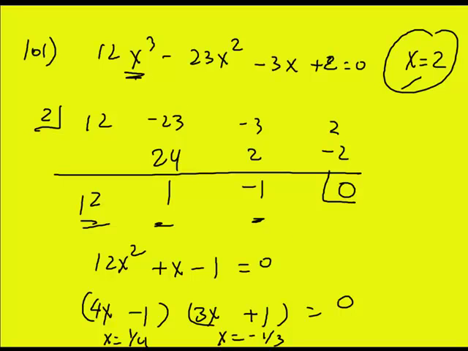Right, 102. They give me 12x to the 3rd plus 8x to the 2nd minus x minus 1 is equal to 0. And they're telling you all the solutions are rational between plus and minus 1. Oh, thanks. That doesn't help me a whole lot. Okay, a little bit, but not much. If I want to factor this, I like to cut it in half, but it won't work. So I have to go p over q's.